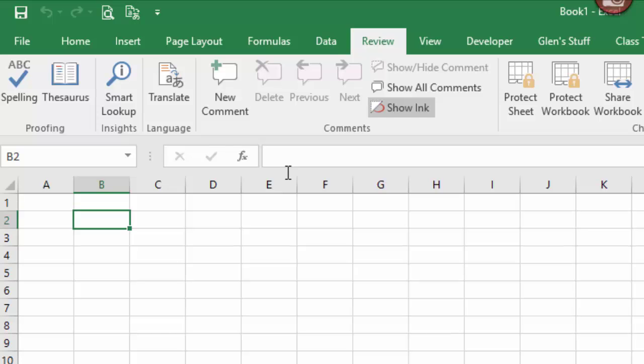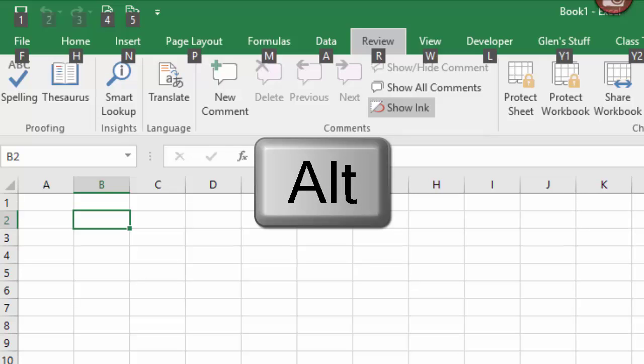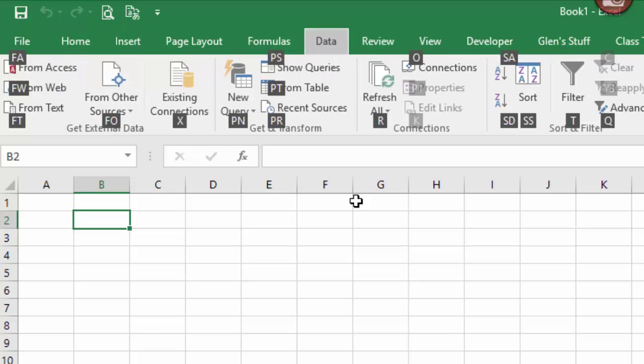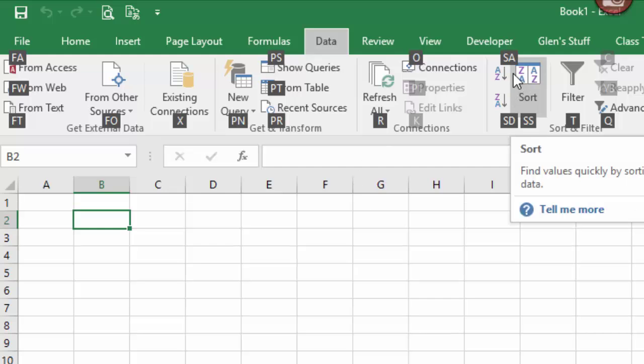Now, there's a shortcut for it, and every button has a shortcut. All you have to do is hit the Alt key on your keyboard, and when you do, you'll notice there's an F and an H and an N. So if I was looking for the Data ribbon, I would hit the A. There's the Data ribbon. And if I wanted to sort ascending, SA. So Alt ASA is Alt, sort ascending, and so on. Do I have that memorized? No, it's not worthwhile memorizing, but there's things you can do that way.